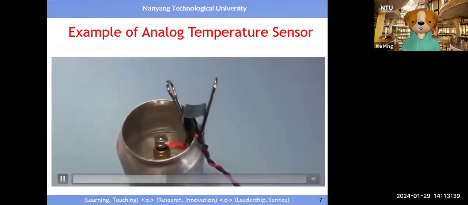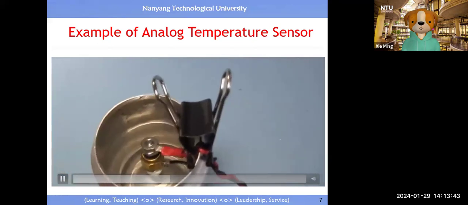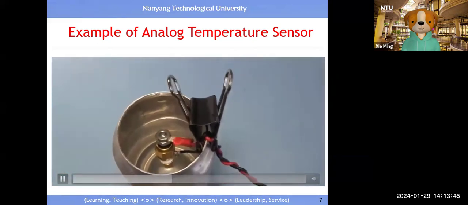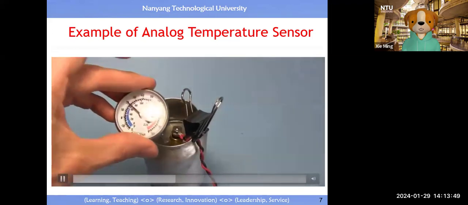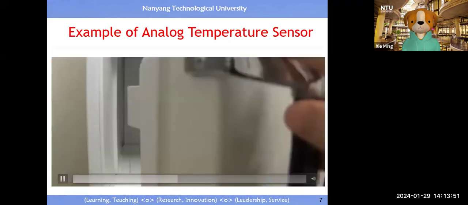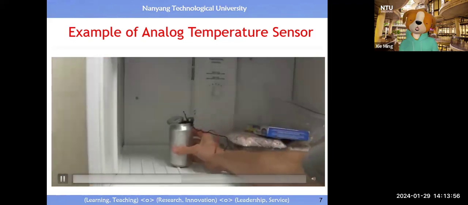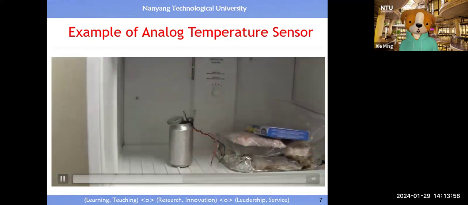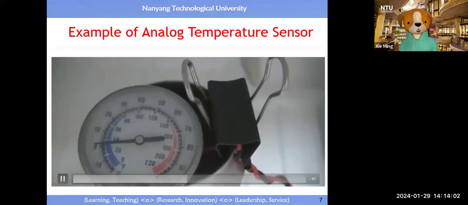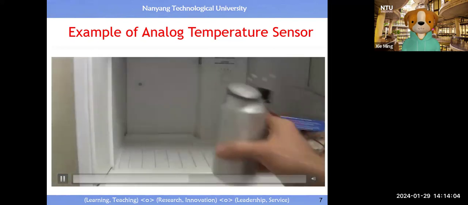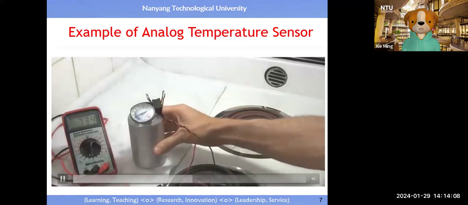To do that, I prepared a tall container, a soda can with all the paint sanded off. I filled it with water and put the probe part of the sensor in the water. I also put in my kitchen thermometer. The long length of my thermometer is why I went with a tall container. For my purposes, I needed to know the resistance-to-temperature values starting from the freezing point of water. So I put the whole thing in my freezer until the thermometer read near 0 Celsius, or 32 Fahrenheit. Then I took it out, connected my meter to measure resistance, and put it on my stove heating element.